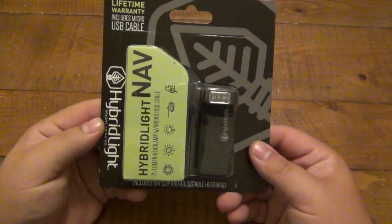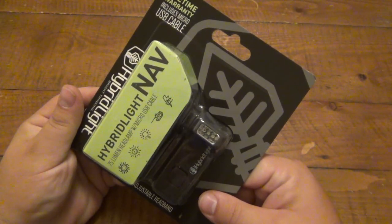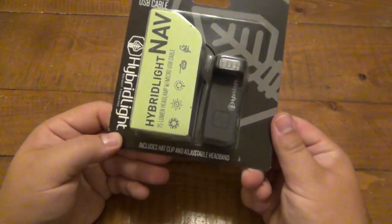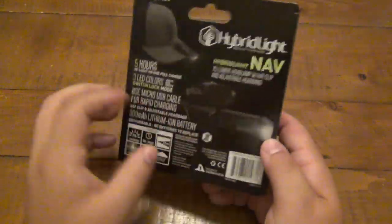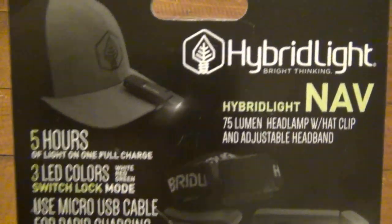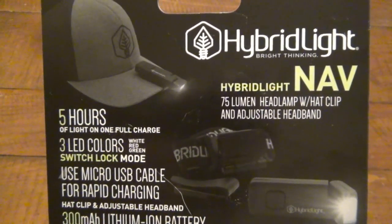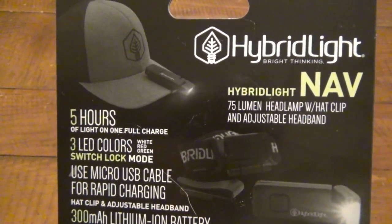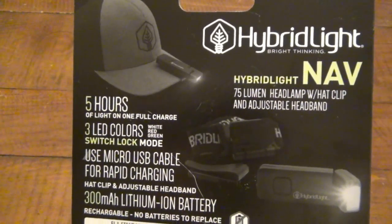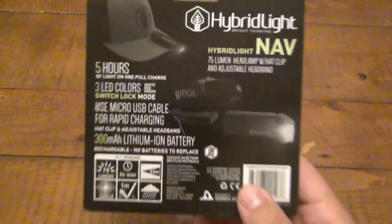Alright, so first thing here says Hybrid Light NAV. 75 lumen headlamp with micro USB cable. Includes hat clip and adjustable headband. Alright, cool. So we have a headlamp, but it also doubles as a hat brim light. 5 hours of light on full charge, 3 LEDs, white, red, green, switch lock mode. It says use micro USB cable for rapid charging. Comes with a 300 milliamp hour lithium ion battery. Alright, you could read the rest.